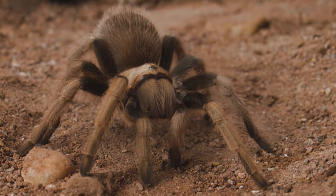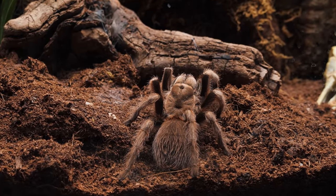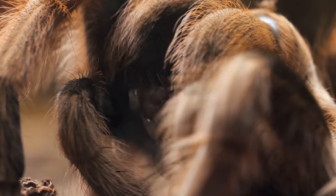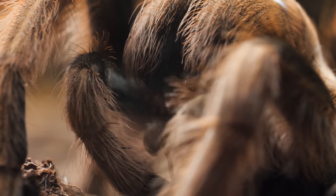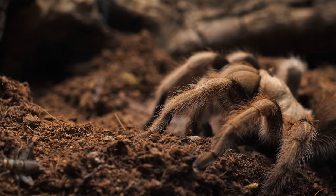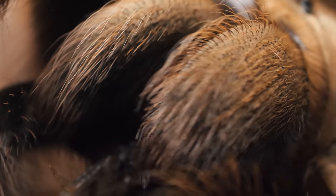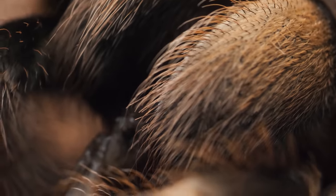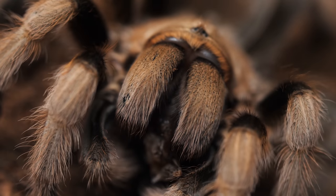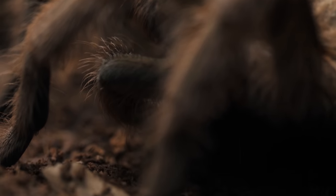The Desert Blonde Tarantula is equipped with two large hollow fangs that inject a paralyzing venom into their prey, rendering them almost motionless. They then begin to use their fangs and pedipalps — the two small appendages between their front two legs — to maneuver and crush their prey into a ball. Since they can only ingest liquid, the prey is chewed outside of the body, where the nutrients are liquefied and sucked into the body through their straw-like mouth, covered with hairs that act as a filter to keep out anything not liquefied. The tarantula will regurgitate digestive enzymes that cover their food ball, further breaking down and releasing any nutrients. Once the prey has been sucked dry of any usable nutrition, the undigestible leftovers are discarded as a bolus.